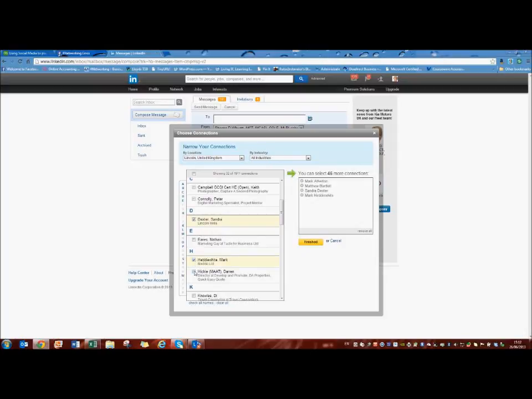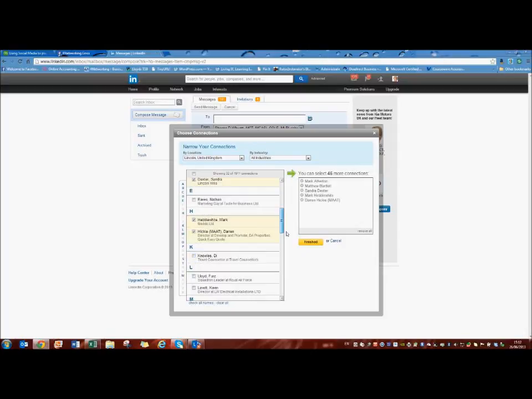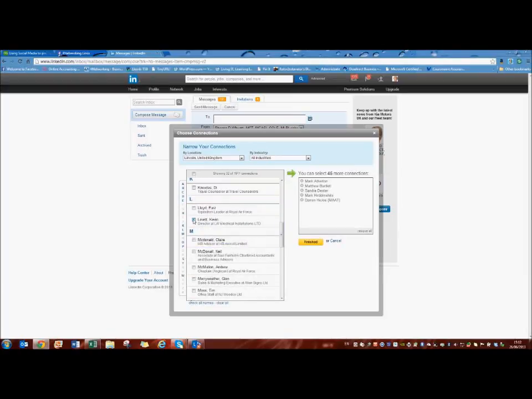Because a lot of people join LinkedIn and don't fill their profiles out properly, if that's the case, then you can also look at all locations and then start to drill down by industry, which will also help. But all locations by default will take through any profiles of people who haven't put a location in.